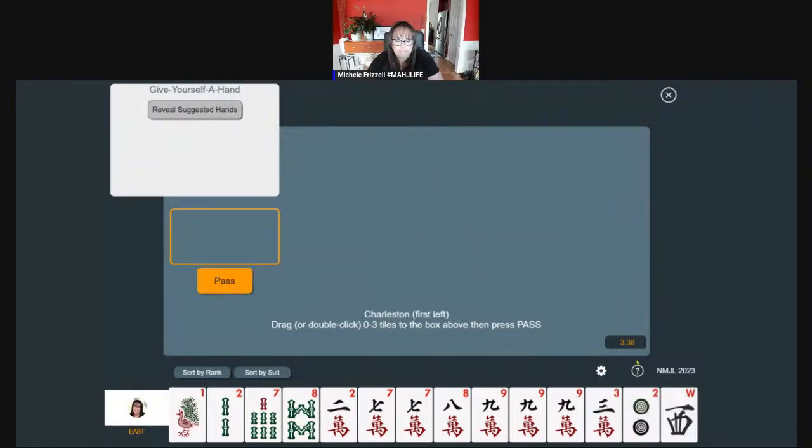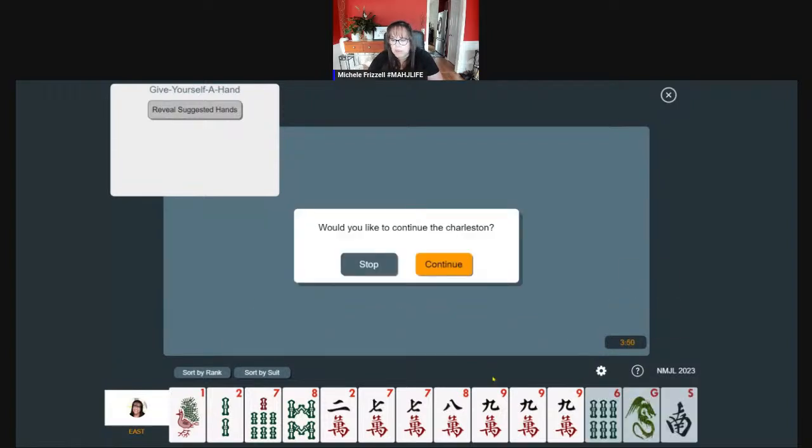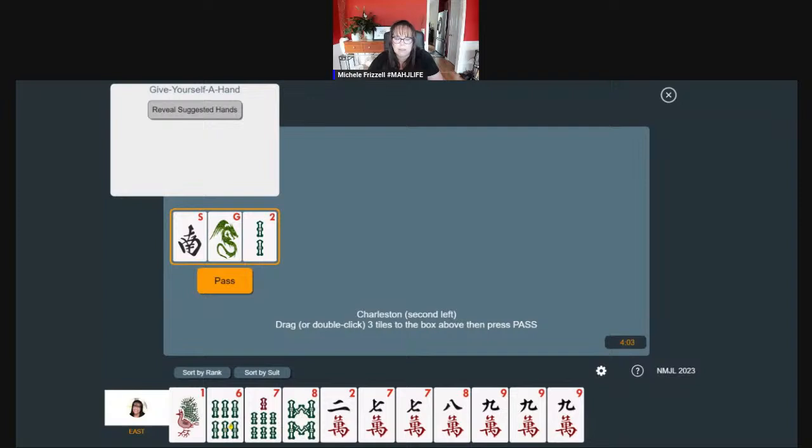No 5 bam. All right, let's pass west, 2, 3. That's a little bit risky, but at least the 2 and the 3 are in two different suits. Oh, here's a 6. So now we have 6, 7, 8, 9 as our predominant pattern. We definitely should keep going. Second Charleston. South, green, let's say with a 1. 2. Let's pass the 2.